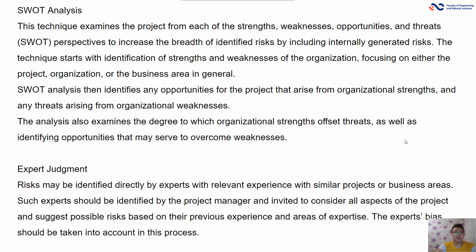SWOT analysis. This technique examines the project from each of the strengths, weaknesses, opportunities, and threats, SWOT perspective to increase the breadth of identified risk by including internally generated risk.